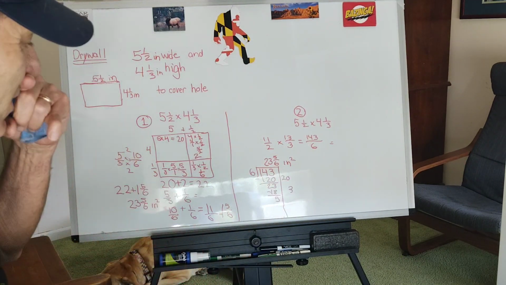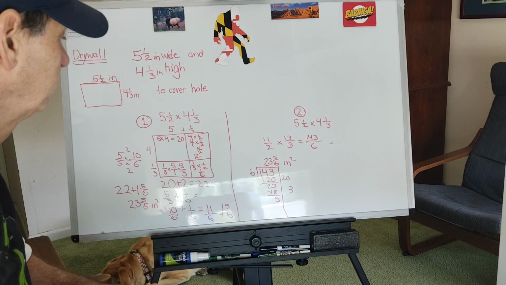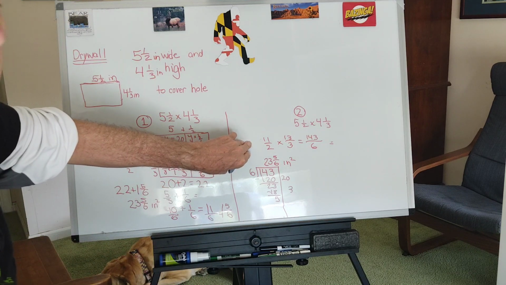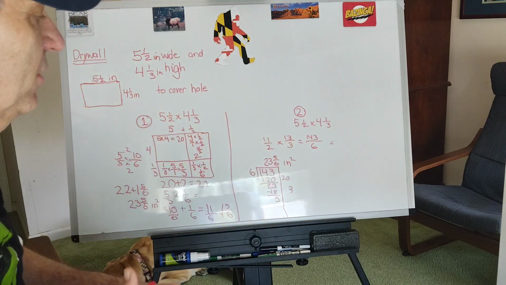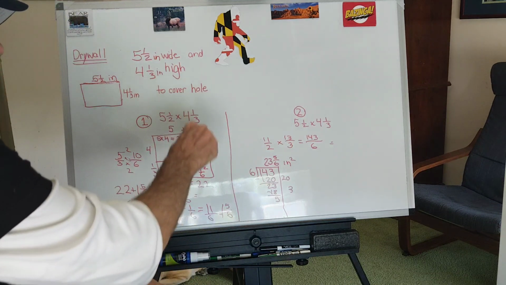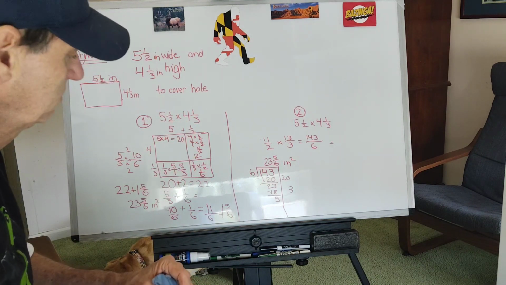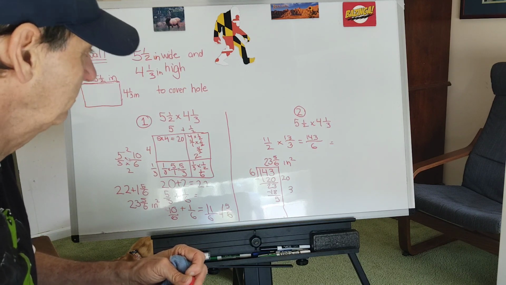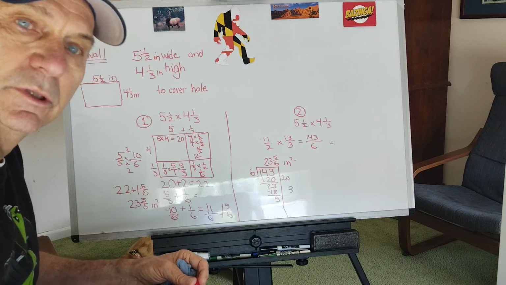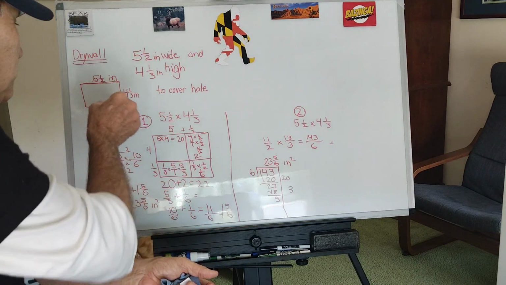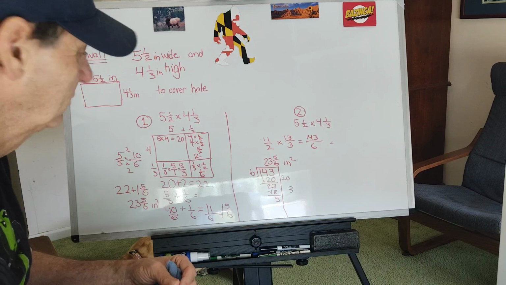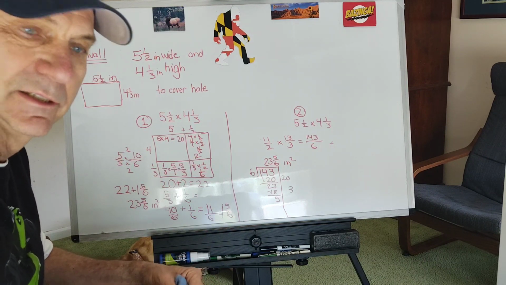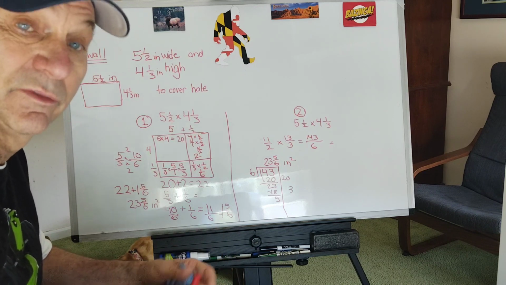You can choose the way that you like best. Both work. In the end, this becomes more time efficient, especially since you already know how to divide. This involves a little more time, but we're not after fastest, we're after accurate. So, hopefully, my wife won't notice the hole until I've patched it with this piece and then paint it over. And it's going to take about 23 and 5/6 square inches of paint. 23 and 5/6 is what I've got to cover, square inches.